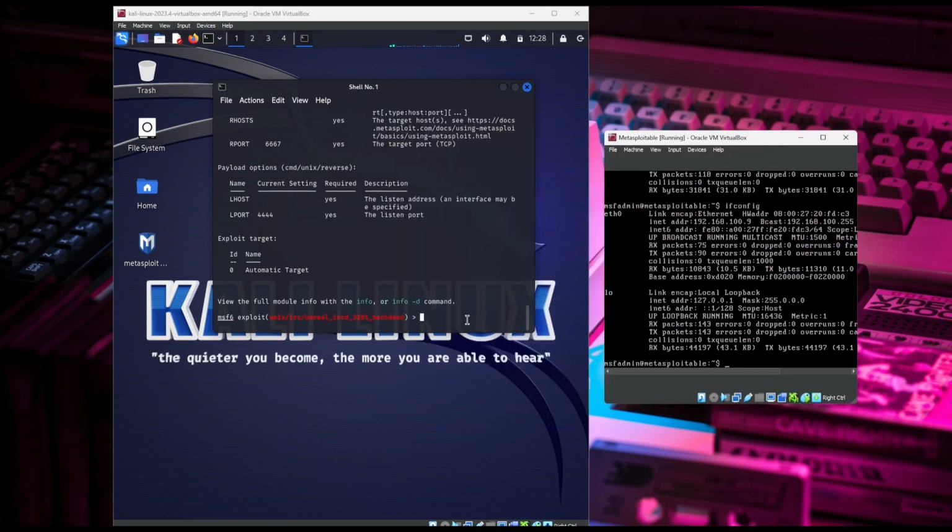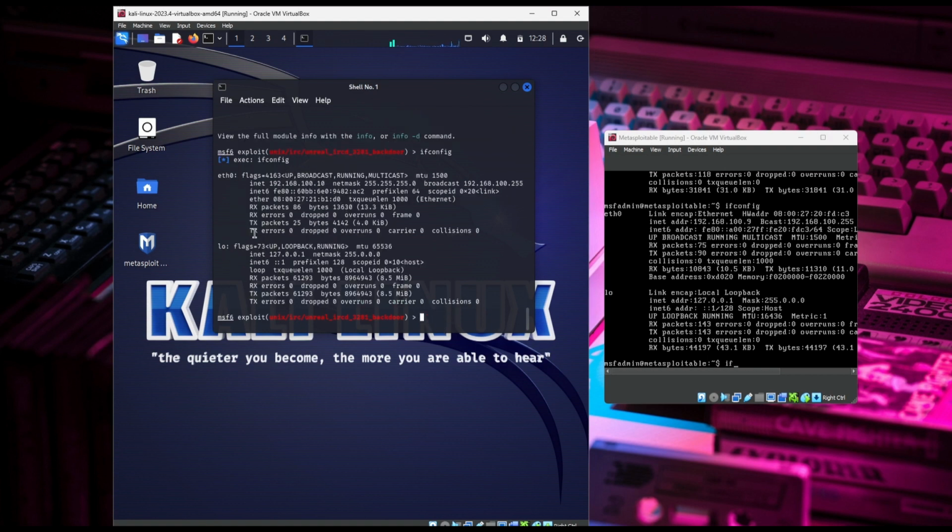Let's do the same for our Kali Linux as well. ifconfig here as well. So here our IP address is 192.168.110. First of all, we need to set the RHOST, the remote host, using the IP address of Metasploitable 2, in this case 192.168.109.